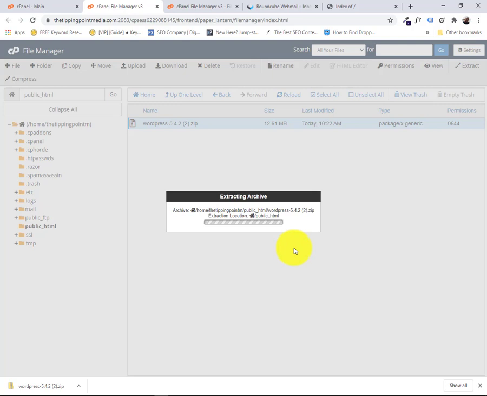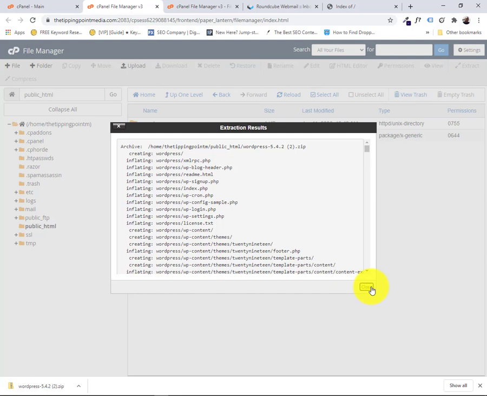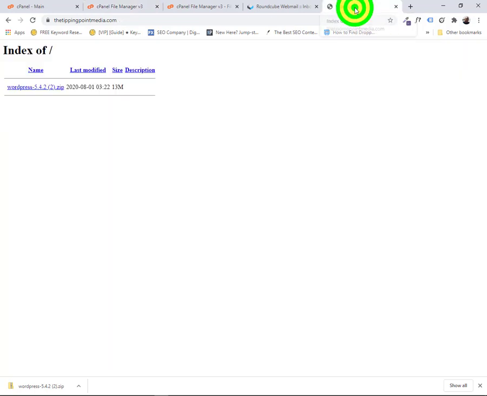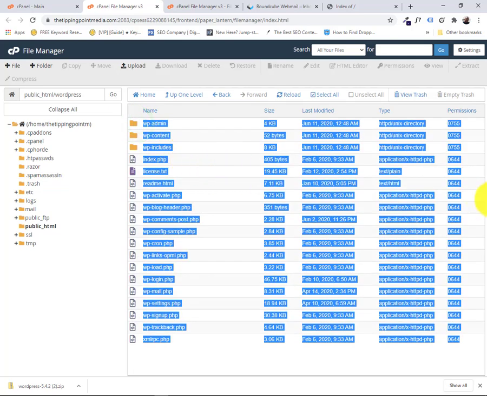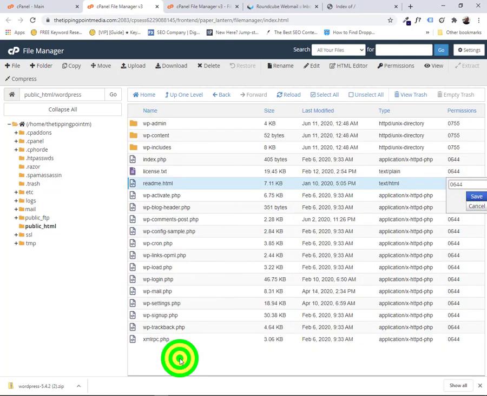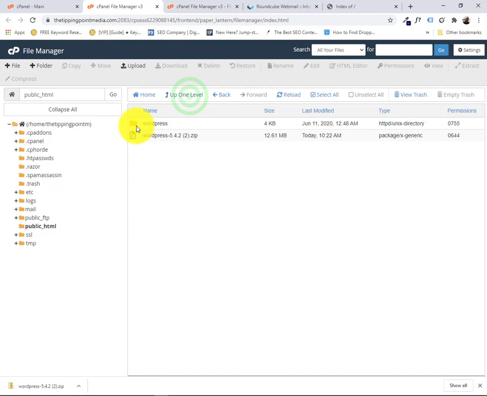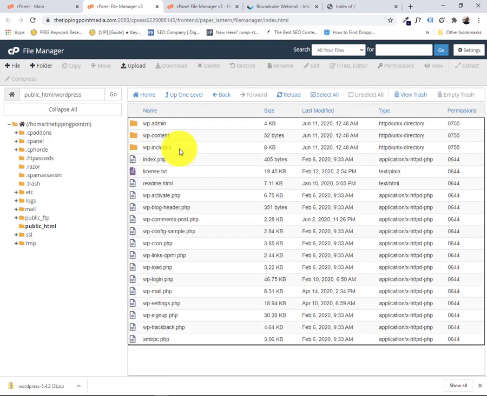Once that's done, if you go back now to your website, this is what it looks like. Now your new folder has been created for WordPress, and that came from the zip file that you uploaded, and you still don't have a website, correct? So now let's move on to the next step. Click on the WordPress folder, as in, open up the WordPress folder.